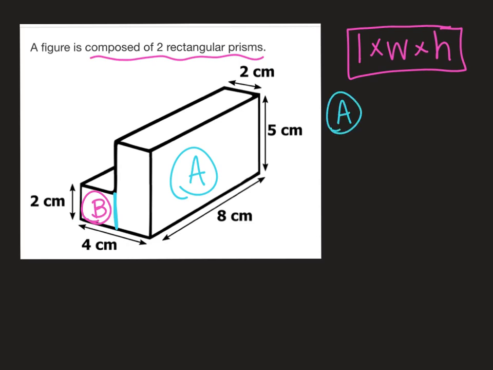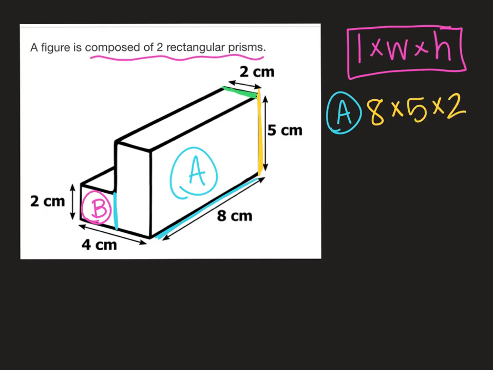So let's go with A first. When I look at A, I can see that I need this length and I need this width. And I also need a height. So let's call this one the height on that shape. So obviously with A this time, all of my dimensions are actually labeled for you. Remember what we've talked about again, that multiplication is commutative. So I can use these numbers in whatever order I want to. As long as I'm multiplying them correctly, I should get the same answer. So I'm just going to go in the order that they're listed: 8 times 5 times 2.